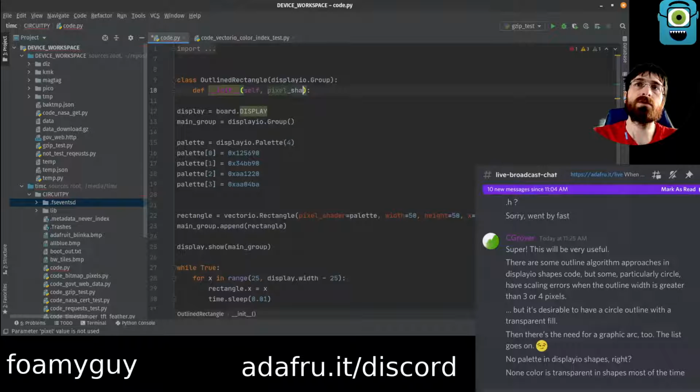So pixel shader, width. I don't know if we want these to have defaults or maybe not.